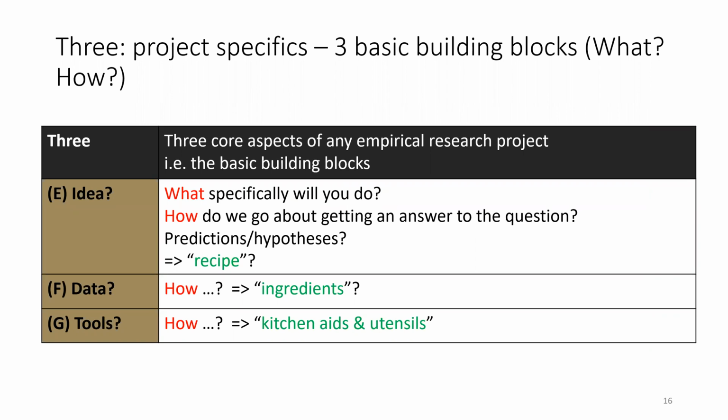The idea, item E. So what specifically will you do? How do we go about getting an answer to the question? And for quantitative studies, this can often be expressed in terms of either predictions or hypotheses. And you can think of this as a little bit like the recipe if we wanted to use the metaphor of making something in the kitchen.